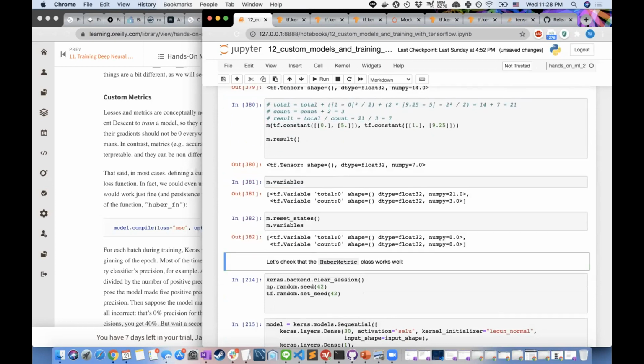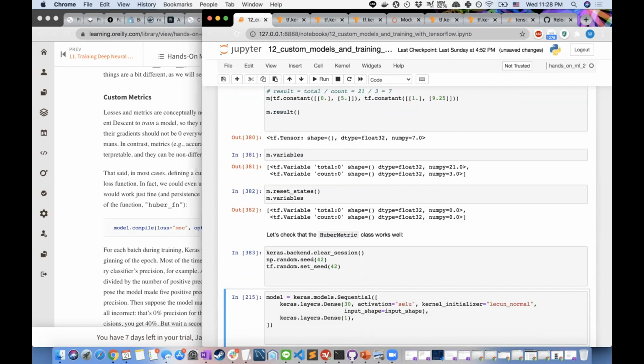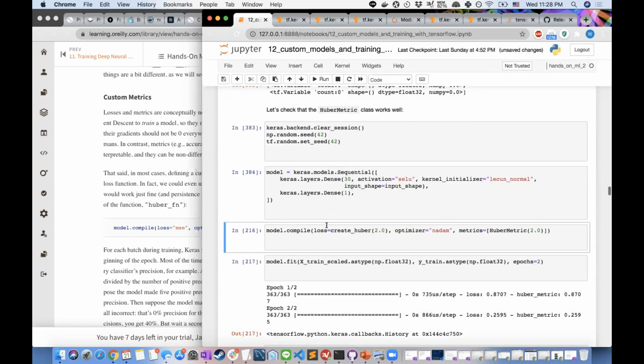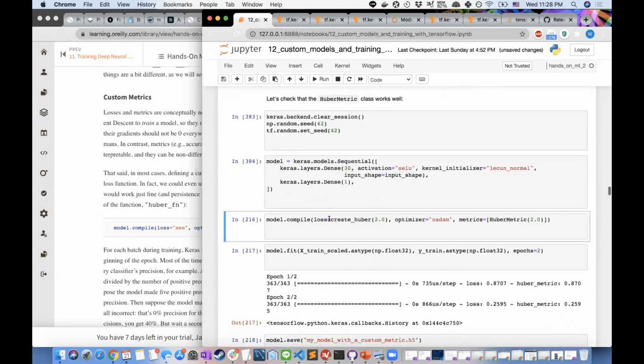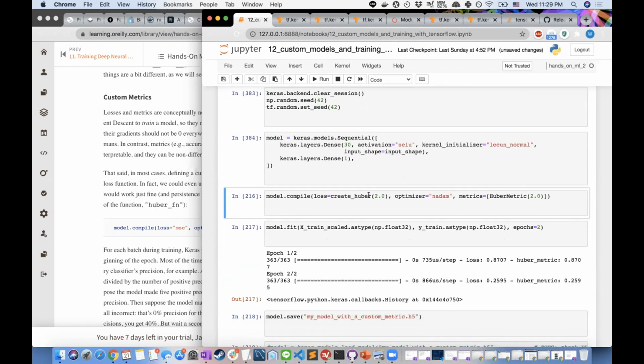Set states, clear session, building a model again with 2 dense layers, specifying the loss as create_huber, metrics as the Huber metric, optimizer Nadam.